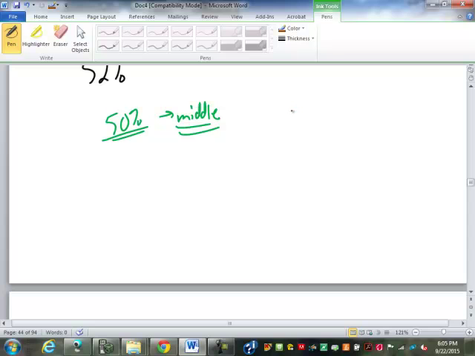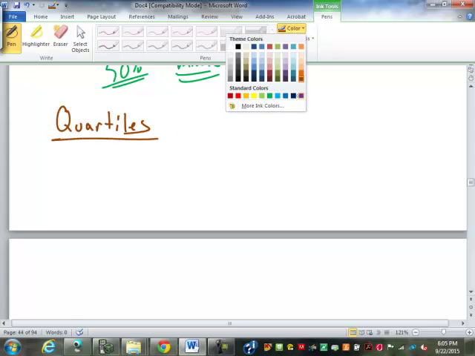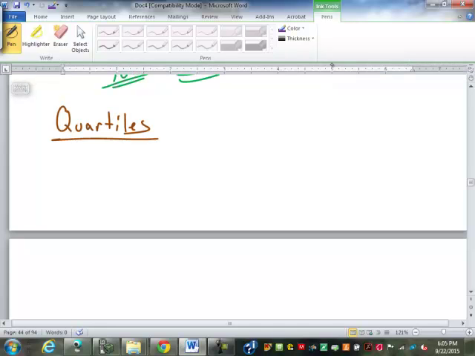Okay. So enough on percentiles. There's another set of measures of location or position called quartiles. Quartiles are actually very tightly related to the percentiles, but the percentiles break down the data into 100 pieces. Quartiles only break it down into 4 pieces. And if it's broken down into 4 pieces, we can get a really good look at how the data is distributed if you gain some experience with the numbers.